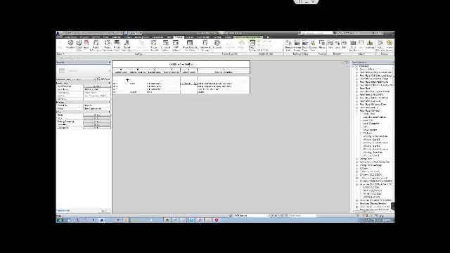Now, as we mentioned, we also have these two rows here, which basically says we've got a bunch of materials in here that don't have any information set into them. So if you were really a control freak about this, you could create a master finish schedule which shows every single material in the project and manage the information that way. But there's no way to hide this just to what lines.